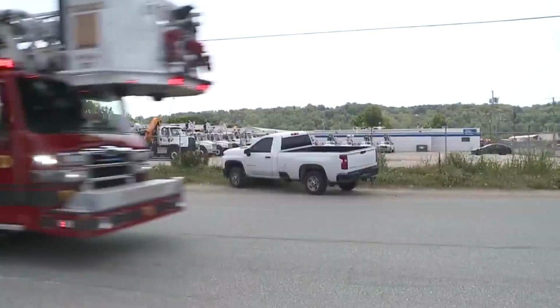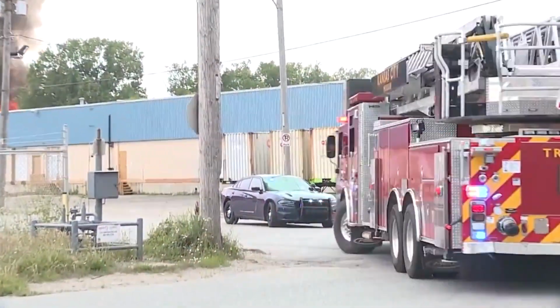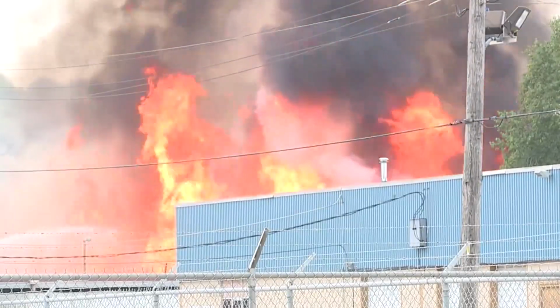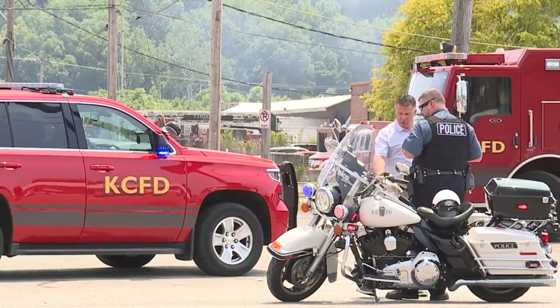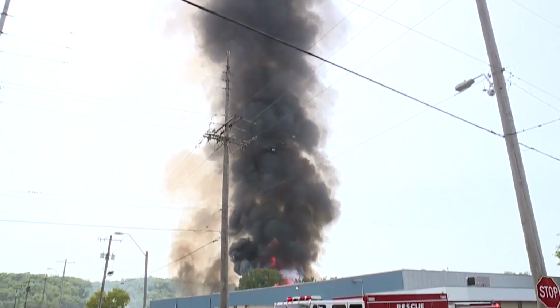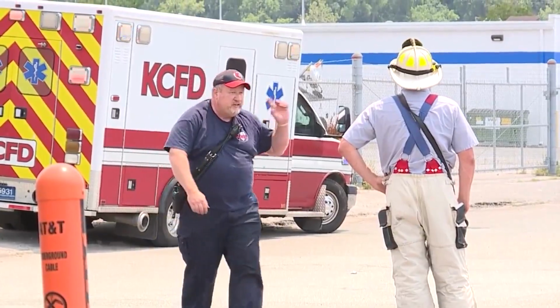Firefighters came here just after noon Thursday to Nicholson Avenue in Monroe with reports of one giant flame coming from a yard. When I say that, I mean the flames are shooting up as high as 100 feet in the air. Our crews are doing everything they can right now to make sure that all the commercial properties and the residential properties, because we're mixing this neighborhood, are safe. Public Information Officer Jason Spreitzer says the residents should not be concerned as crews have protected that side. The building where the fire happened, a pallet yard, had to be evacuated, and so did a nearby business.